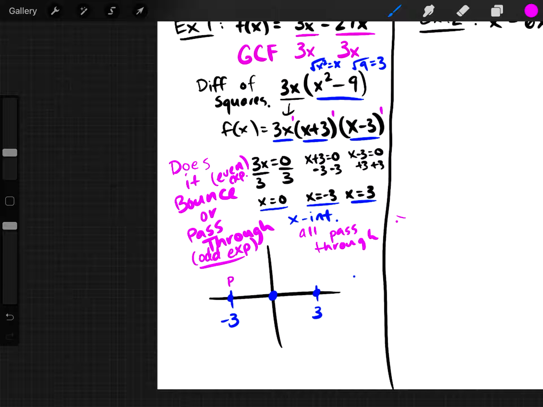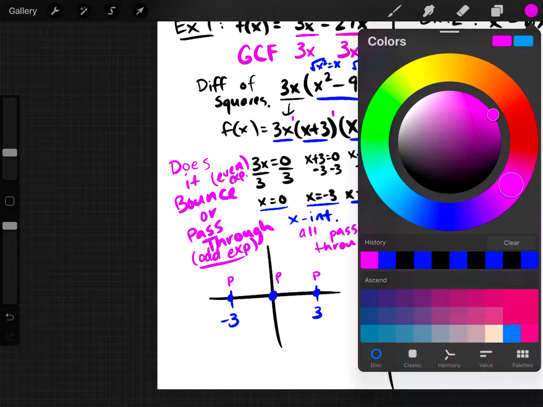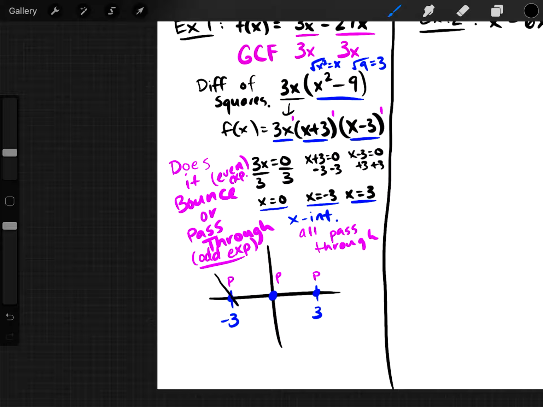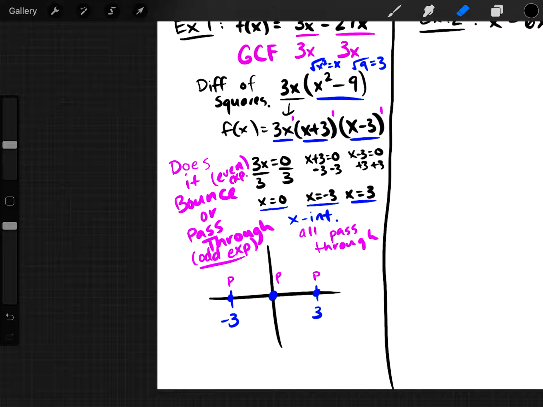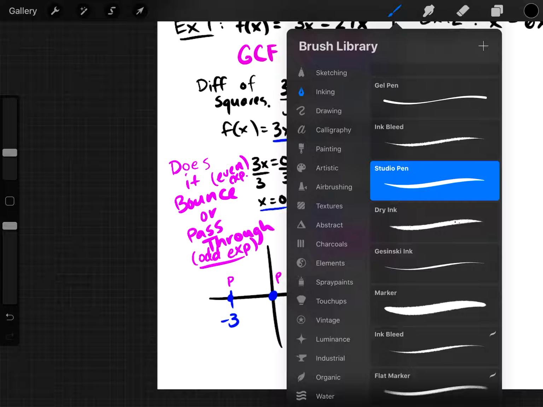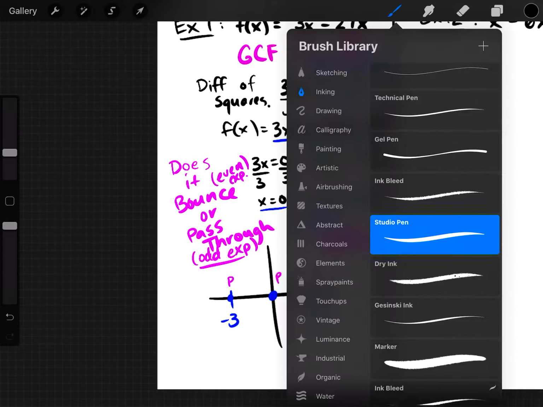Right, so that's when we put pass, pass, pass. And we could start kind of having an idea of what our graph will look like. Now if we sketched it, it will look something like, pass through means we go through, something like that. But we don't know the end behaviors. That's the next step that you would take for graphing. Right, the second example, we'll go through it a little bit quicker.